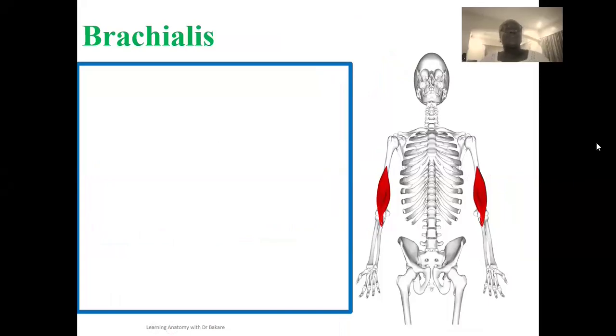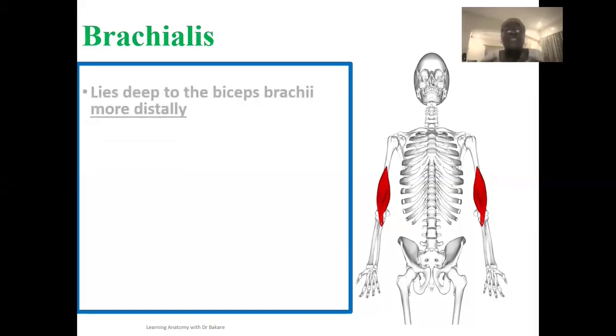The brachialis muscle is one of the deep muscles that are located in the arm region. Don't forget that in the anterior compartment, we have a superficially placed and also a deeply embedded muscle. We've described the biceps brachii muscle in our previous slide, and this biceps brachii is a superficially placed muscle. So you need to remove the biceps brachii muscle before you would be able to see the brachialis muscle, because it is actually located deep to the biceps brachii, although more inferiorly. So you have this muscle located deep to the biceps brachii, although more distally placed.